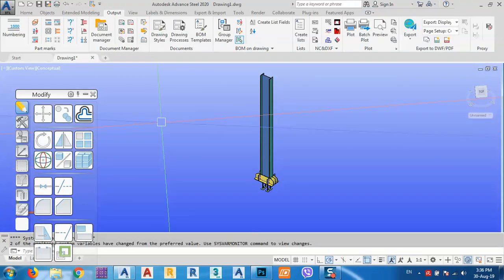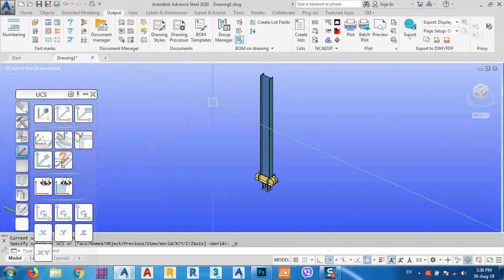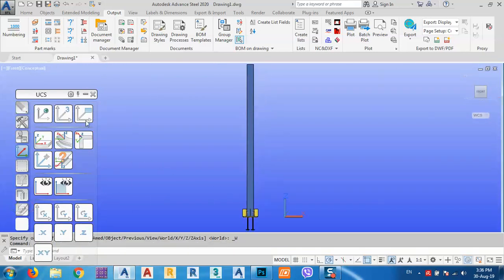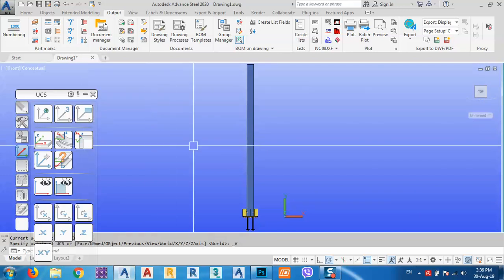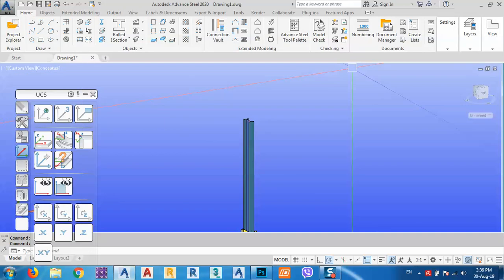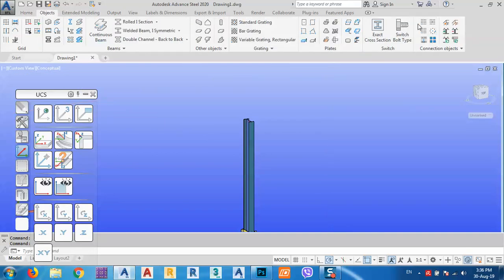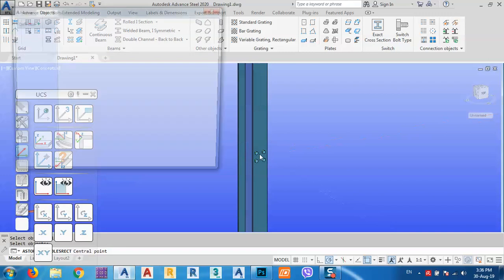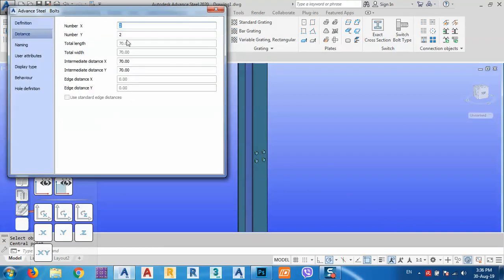The second one, let me try this one. Let me change back UCS to weld, and after that from front view I will change the UCS to view, so I can make some holes here. Sometimes when we have some holes, just let me try this out and make some holes. For the distance numbers, let's say 2 and this is 3.